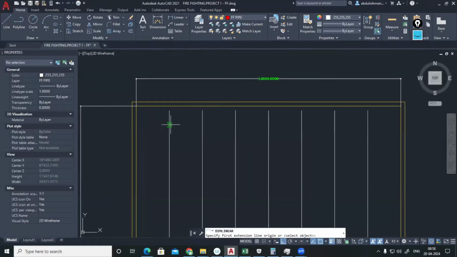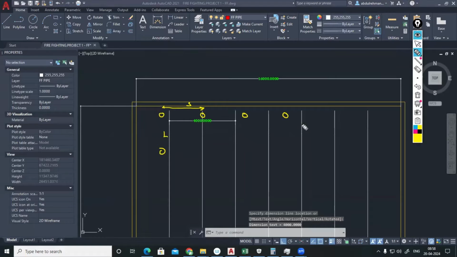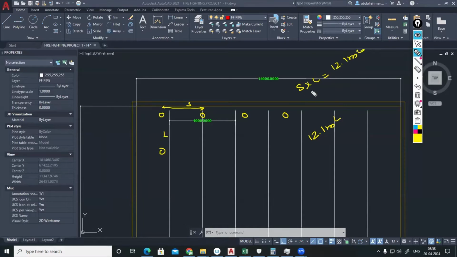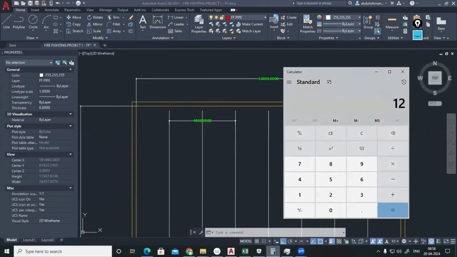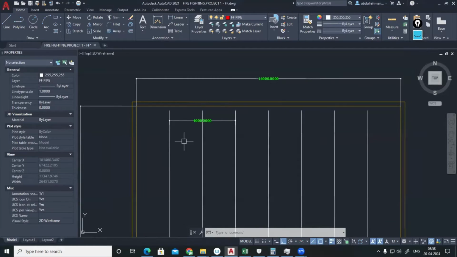So you can find from there when we are placing 4 number of sprinkler within 4 meter we are getting. So the coverage area is 12.1 meter square. Okay, means S into L is equal to 12.1 meter square. S we are already having like a 4 meter now, correct? 4 meter. So 4 meter into L is equal to 12.1 meter square. The other distance you will get L is equal to how much? 12.1 divided by 4. 3 meter here you have to place. 3 meter. Okay, 3 meter.